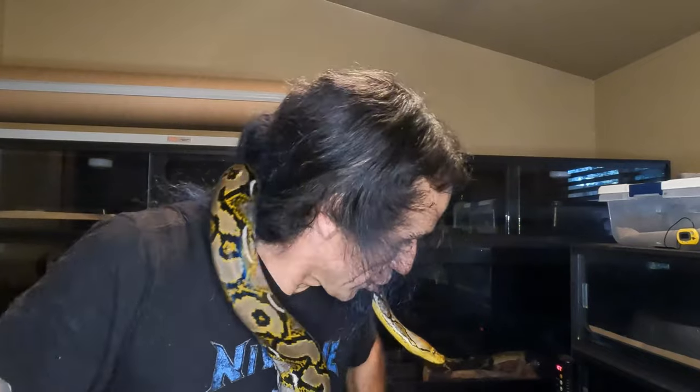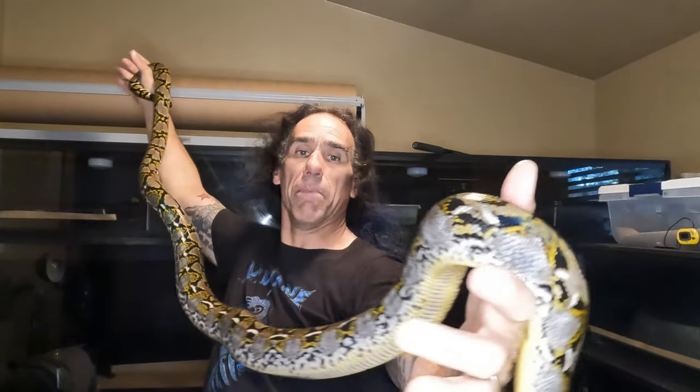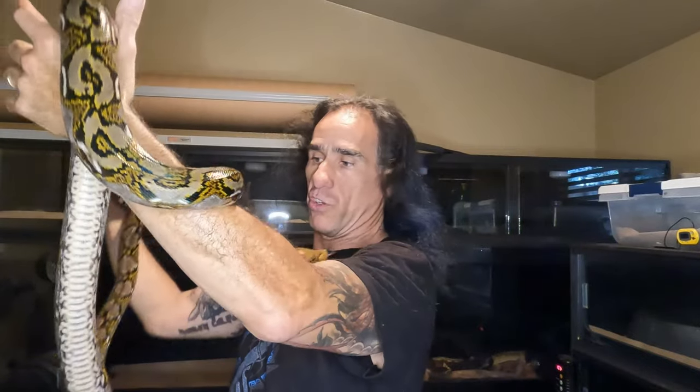Here she is, my mess maker, and I love her to death, Georgia, my unknown, possibly 50% Kalatoa, super dwarf reticulated python. This girl is just such a sweetheart, so gentle and very curious, but for her size, she makes big ol' messes. Big ol' messes, girl. But you know what? That is life of the retic. They're not the cleanest animals in the world when they go to the bathroom. So think twice about that.